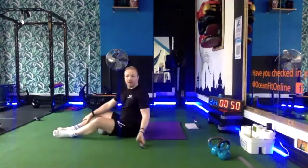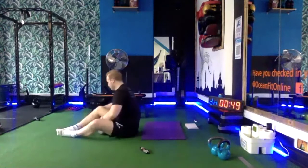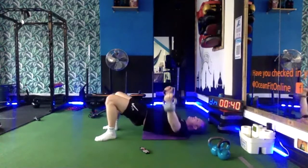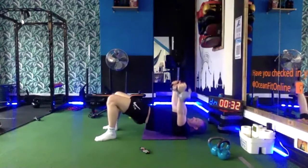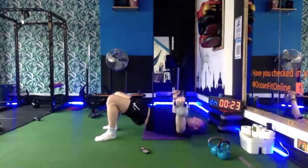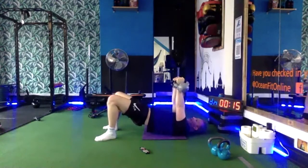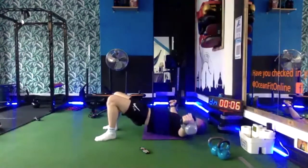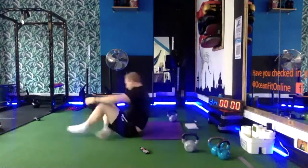Right, ready guys? On your bums, hips in the air, grab your weights, your timer, start now. Now, if these are a little bit too light, you can take them out to a bit of a fly, like so. Back up. You're on your feet after this exercise with your weight again. Remember, this is our longest set on this. Then we do a 40 and a 30 set. This is great, guys. Keep breathing. You're doing fantastic. Nice one. Up on your feet.